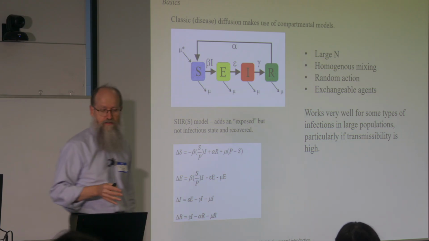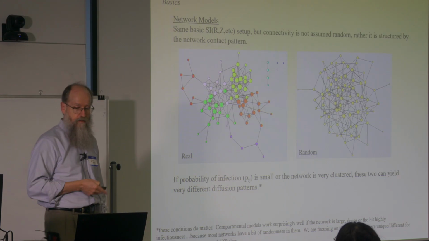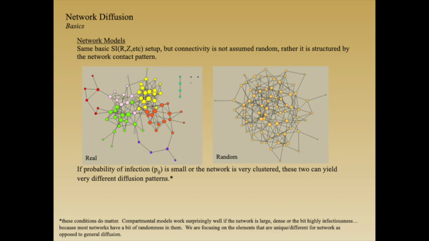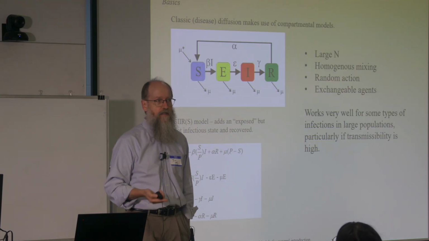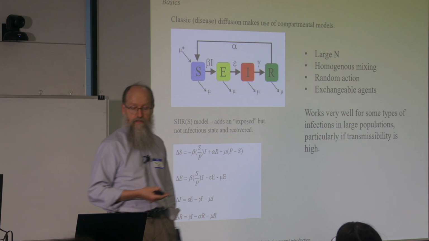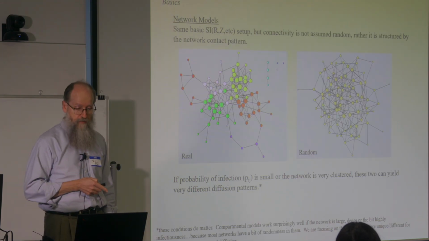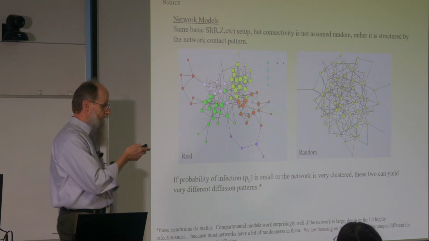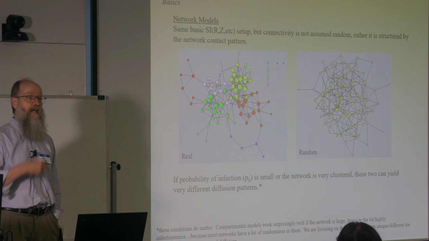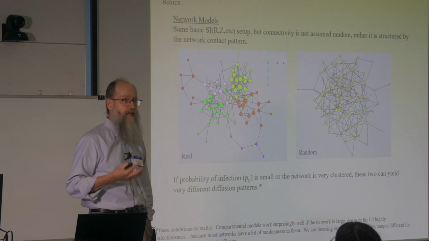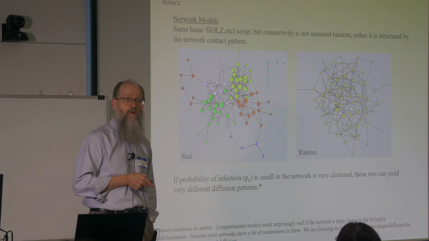They're elegant models, but they're not particularly realistic. The reason they're not realistic is because real networks look like this, and homogeneous networks look like this. Real networks have lots of these little clusters and different paths and so forth that make the assumptions built into this uniform set unrealistic. So we need something to account for that realism. The best way to do it, which has been done a lot, is to make a compartment for the green nodes, a compartment for the red nodes, a compartment for the purple nodes. And if I know how my network is clustered and that clustering is really high, those models work pretty well.